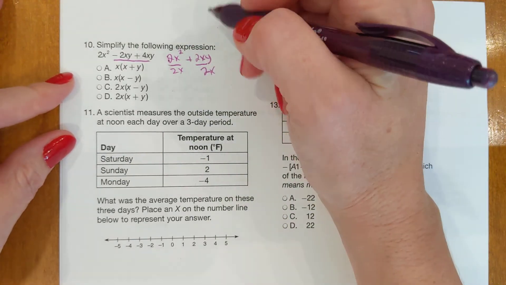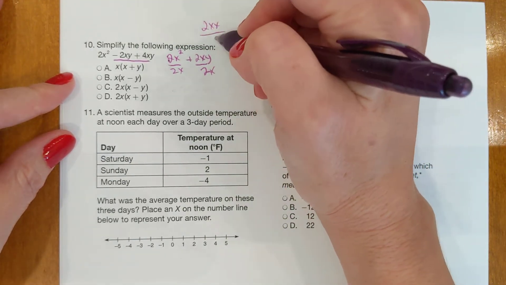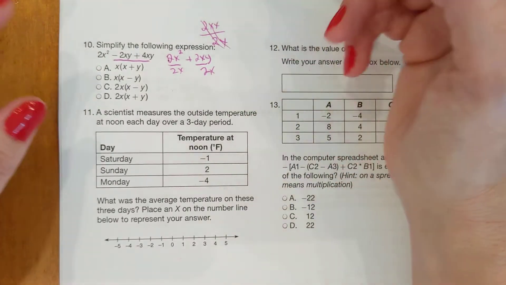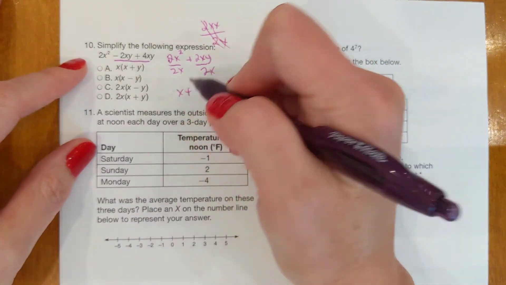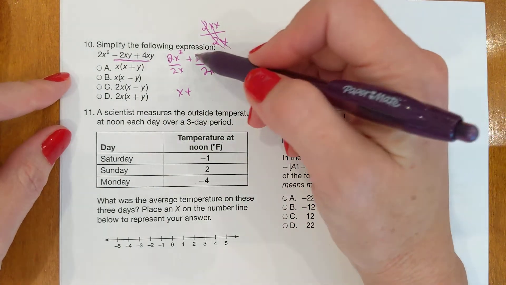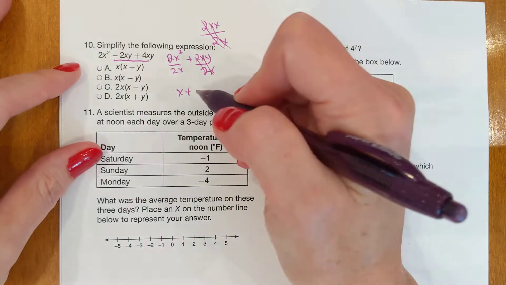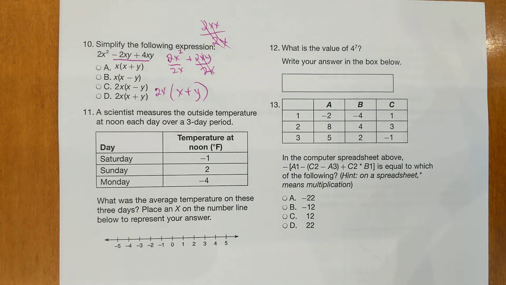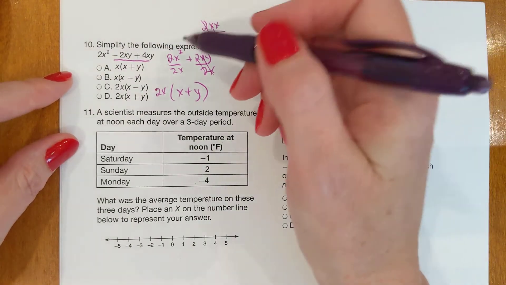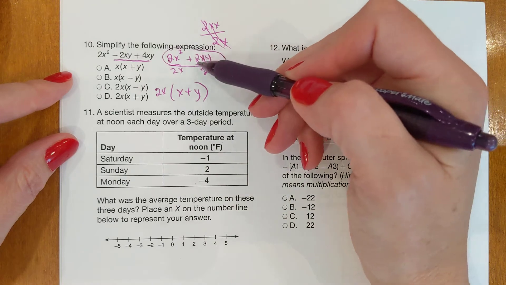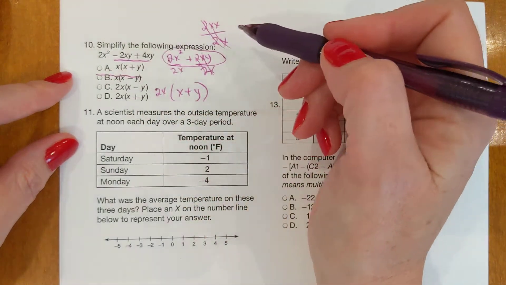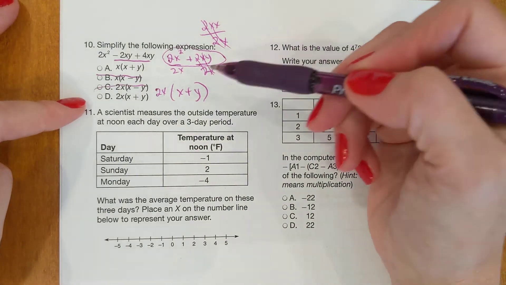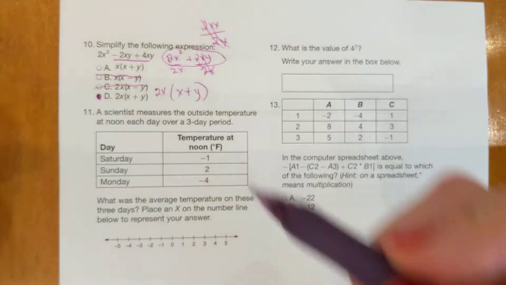So 2x squared divided by 2x - x squared means there's two x's, so that canceled out to just being an x. And then over here, the 2 and the x cancel out, leaving y. So we factor down a 2x, and it's 2x times (x plus y). And so, even from here, because there's a plus sign, hopefully you realize you can cancel out b and c, so then it's either a or d. And because we factor down a 2, it's going to be the d right there.